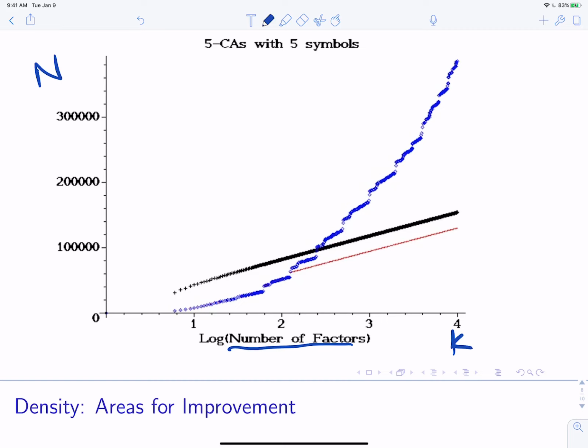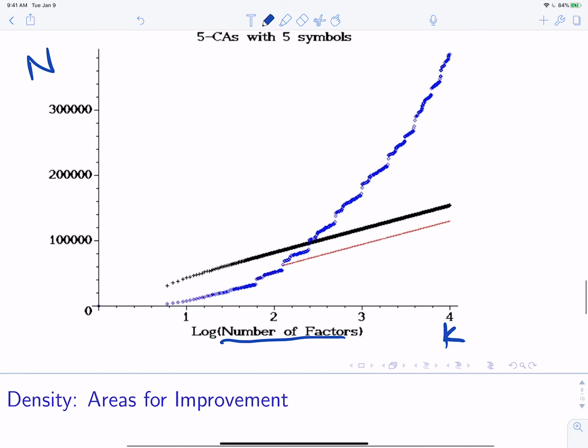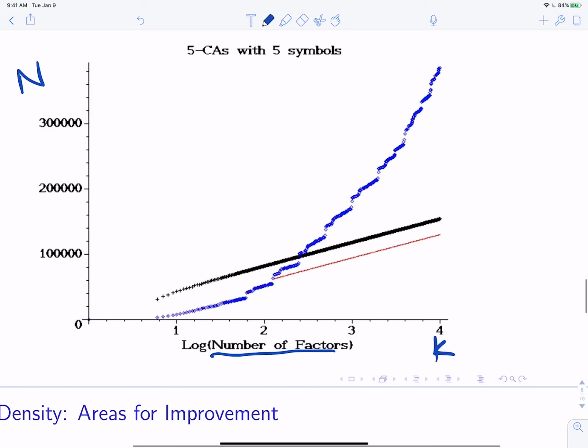So obviously we want to make this plot go as low as possible. And it's done logarithmically in k for the x-axis because, since we know that the bound is logarithmic in k, we should see a straight line, or something like a straight line. So what are these three colors here? So the blue color, that is the best known before density.